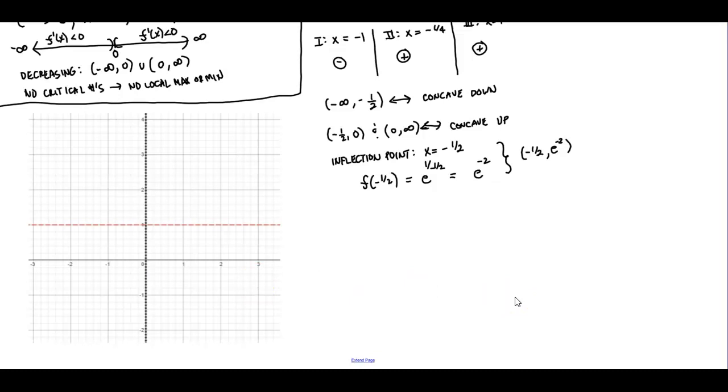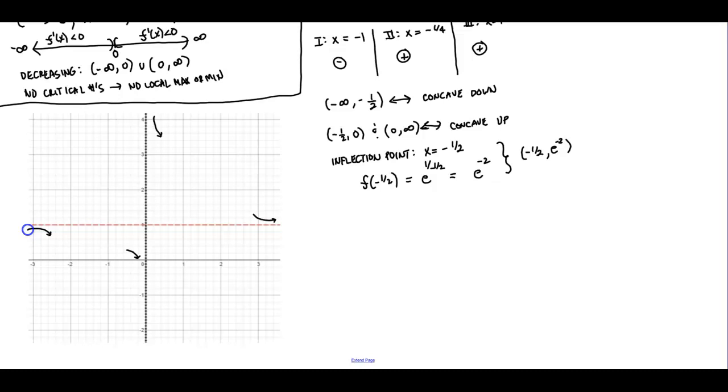So that means that at the vertical asymptote here, we know that we have this decreasing function here, and we know it's going to be decreasing here. And then in addition, we know that we have y equals e to the 1 over x, so we know that it's going to be decreasing from here to here, and then along the horizontal.